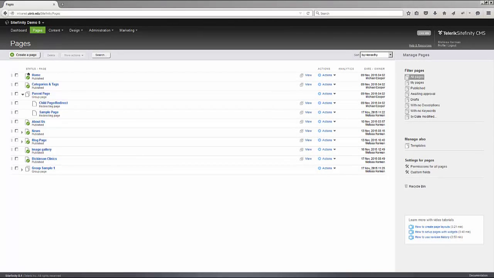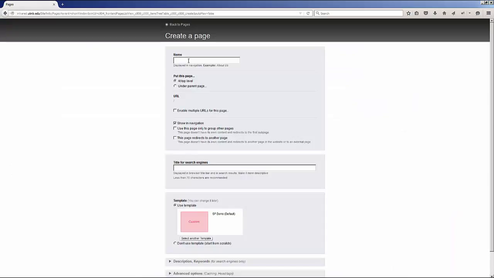So if you've watched the other segments, you've learned how to add specific types of content to a page. In this section, we're going to learn how to create a page and add all types of content to a page. So we'll start out by making sure we're in the Pages section, and we'll go to Create a Page. And just for demonstration purposes, we'll call this our Adding Content page.